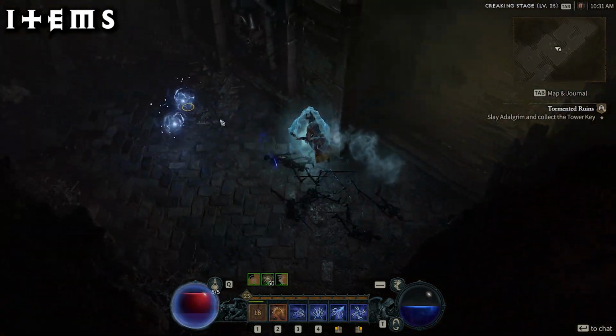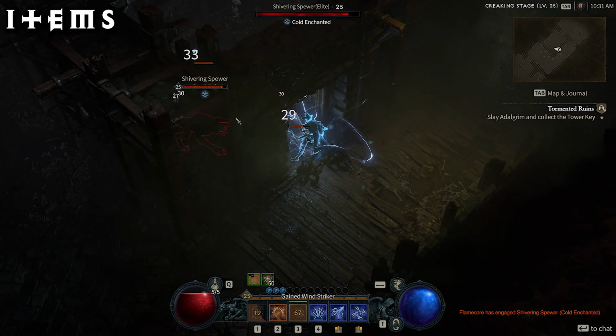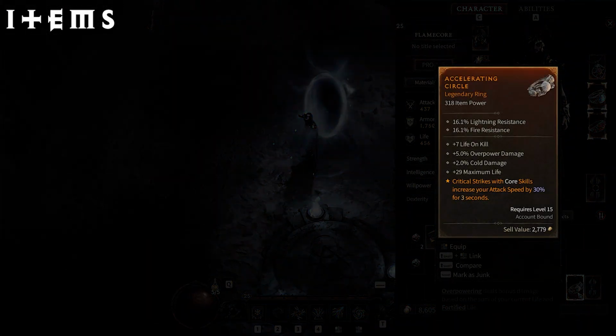Now, there's also an additional one that you can try out. I definitely looted this, but it felt a little bit too much overkill, not to mention that it kind of works against what we have so far. It's Accelerating Circle. It's another ring which makes crits with core skills, aka Chain Lightning, give 30% attack speed for 3 seconds.